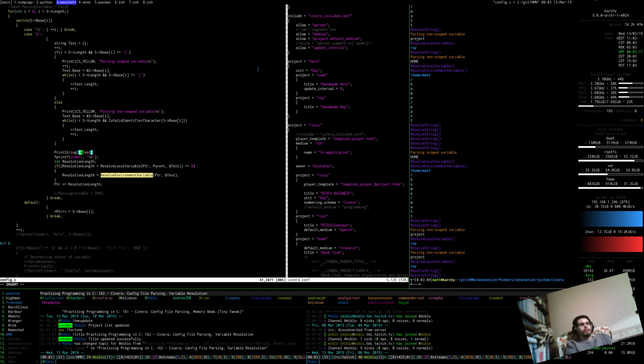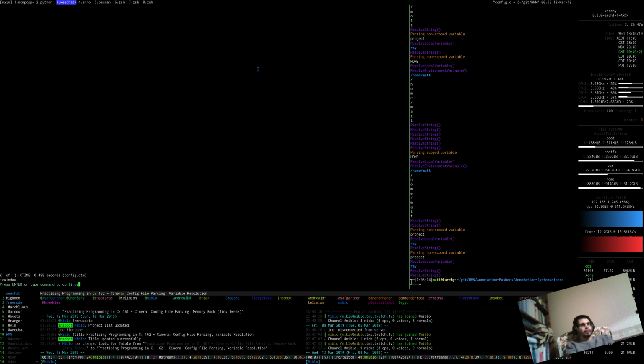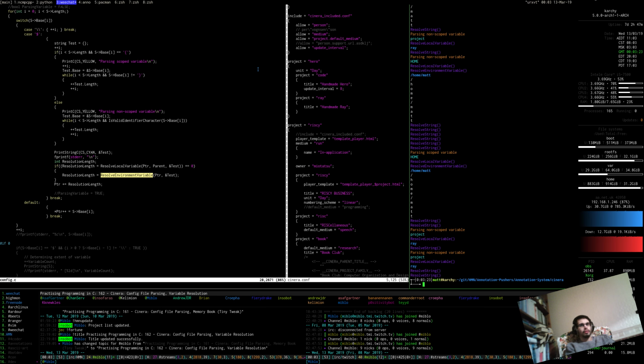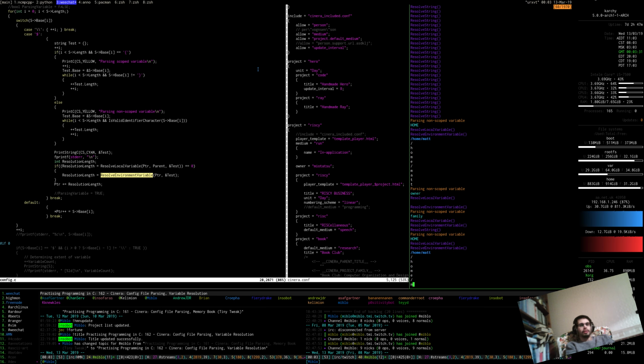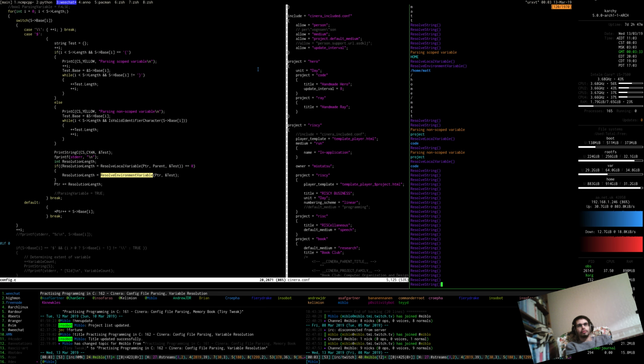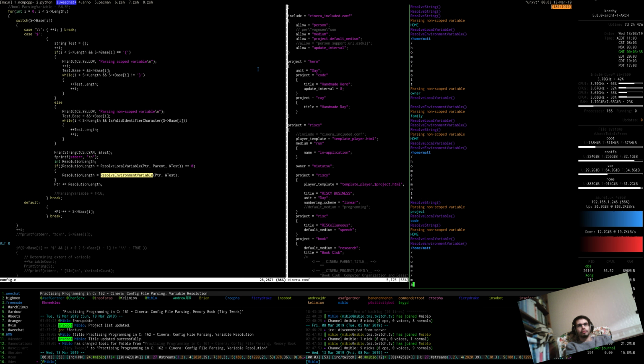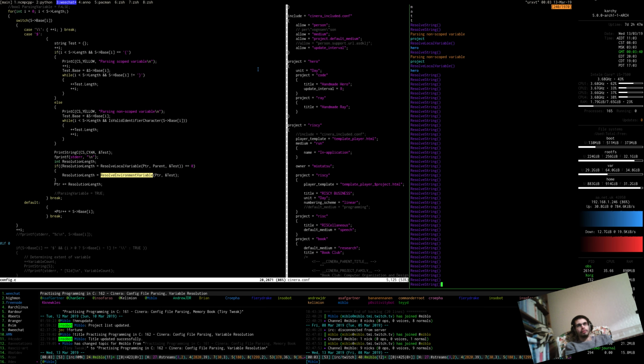Let's print these guys in cyan. So they all seem to be looking correct, don't they? They do not seem to be cut off.